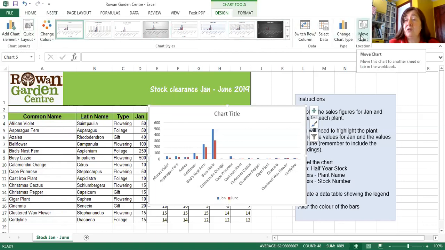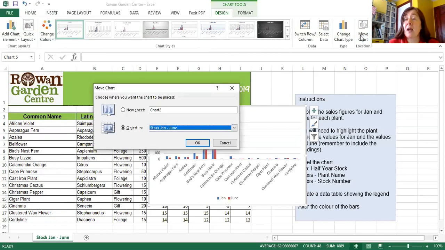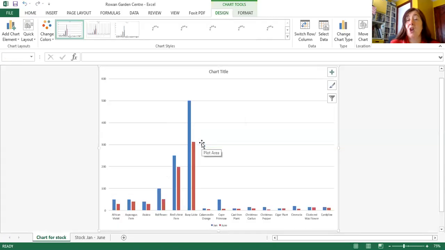And when I click into Move Chart, it's going to come up with a dialog box where I can tell Microsoft Excel where to place this chart and also to give it a name. So I want that to be in a new sheet all of its own. Now it comes up with the chart. That doesn't mean anything. So basically what I'm now going to call this is chart for stock. And I click OK. You will automatically see that that small chart has now been moved to a page all of its own. And it also has increased in the size to fill that whole page.